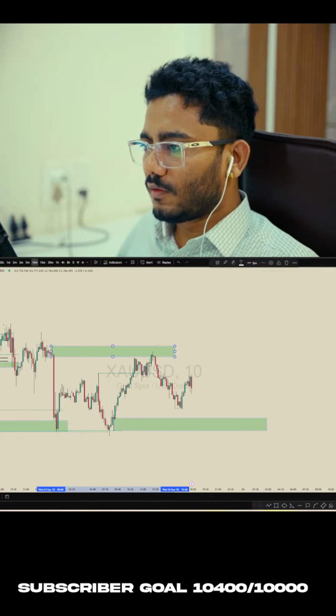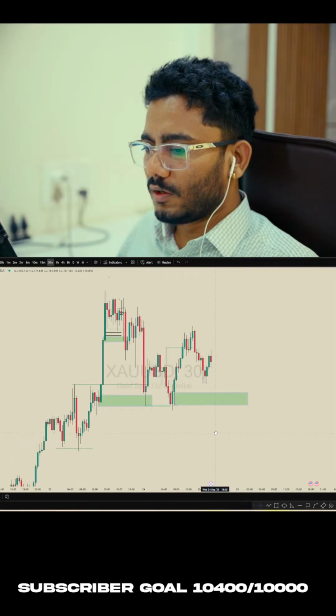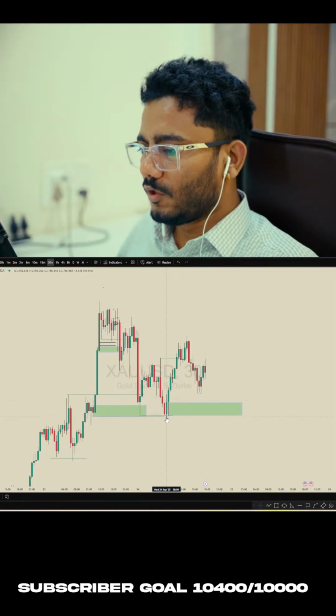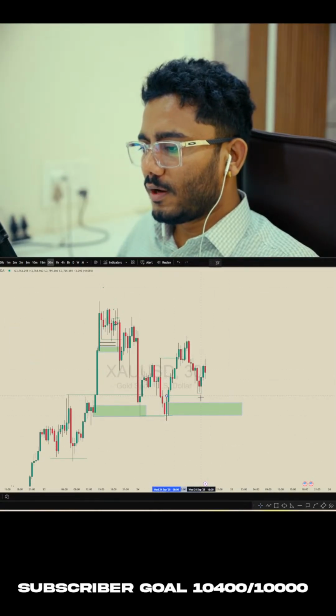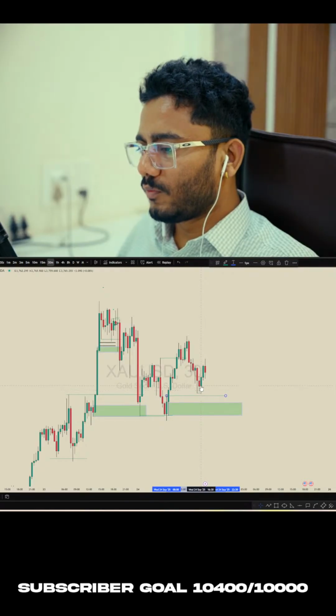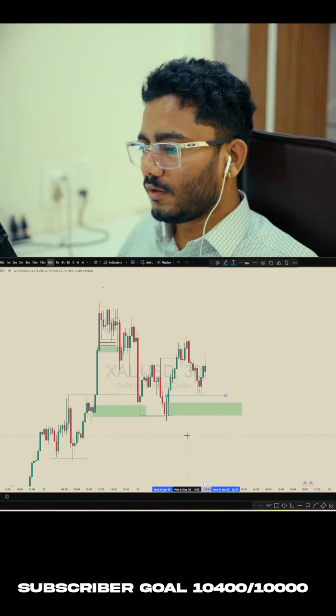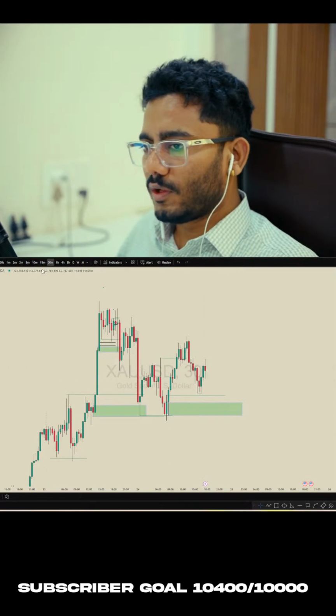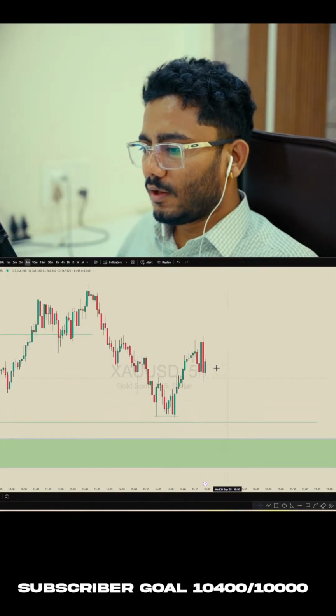But if you look at this from a 30-minute perspective, then we have a liquidity sweep. Looking at this 30-minute candle, price has swept the liquidity from this low also and now created this high. So we have this order block where we can look for buy, and another one is this one.